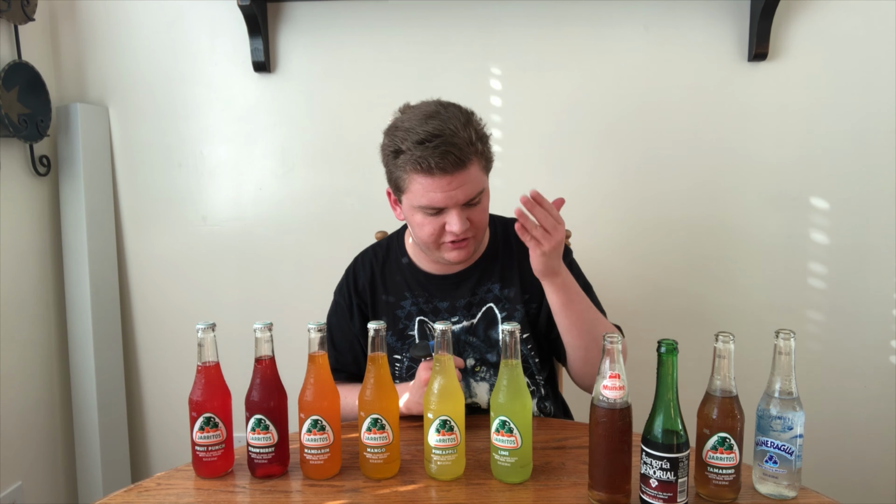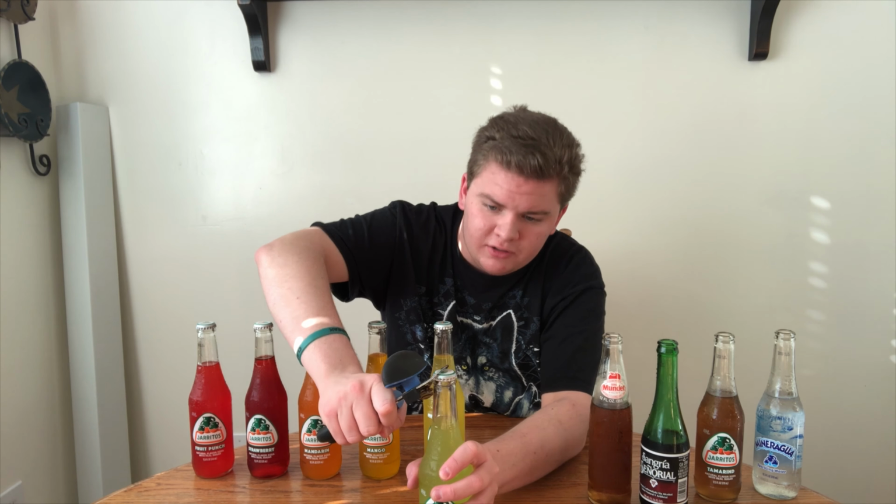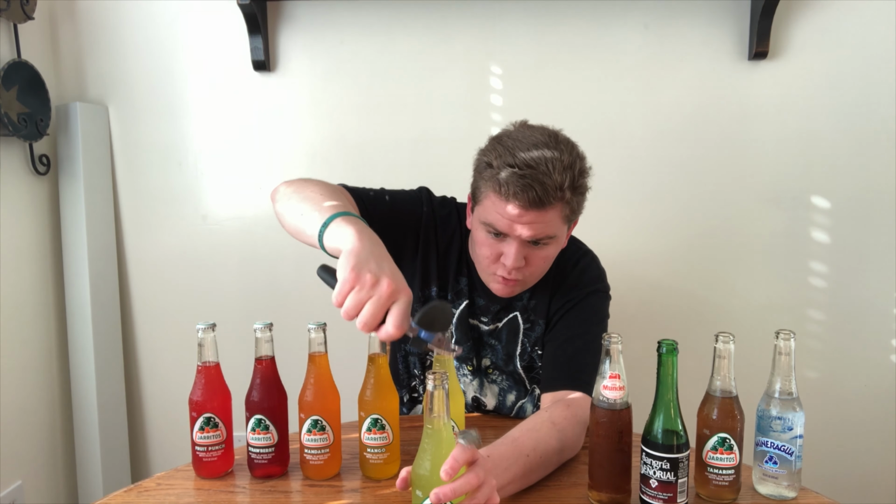Now we're gonna be moving on to the lime right here. And I like lime. I was a little disappointed that I couldn't find a lemon flavored. So I'm gonna have to just see how I get by with lime, which is not bad. So lime flavored, here we are. Ooh, carbonation going out of there. Lime, smells like lime, and the taste.